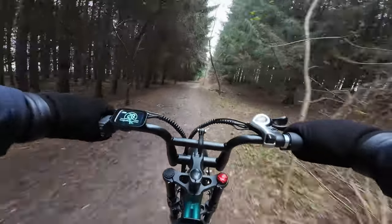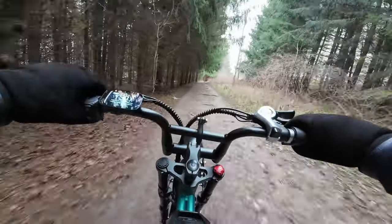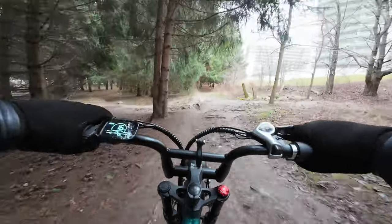Yeah, these trails are pretty muddy and bumpy. We've had nothing but rain the last 2 or 3 days.